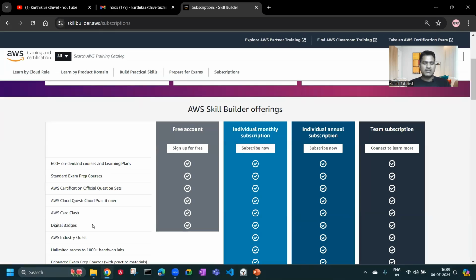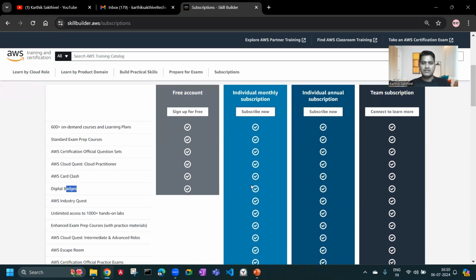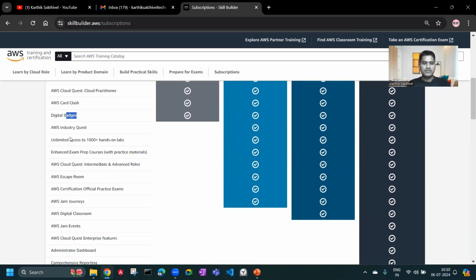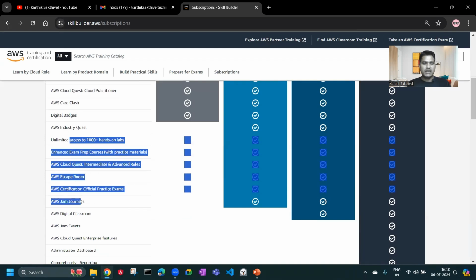Digital badges is like a badge which will be provided to you based on the course completion and based on the domain you choose. Each and every course and preparation, you will be receiving a certification or digital badges. So if you subscribe, right, still you are the individual, but if you subscribe, these are the additional benefits you will gain too.